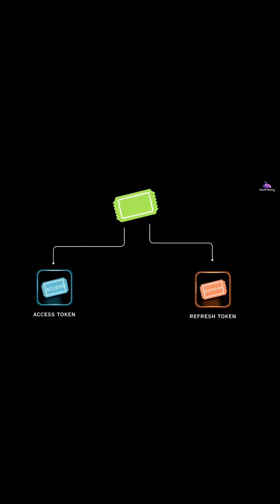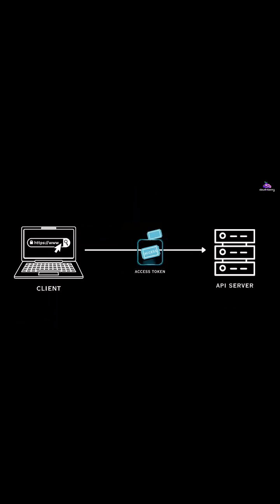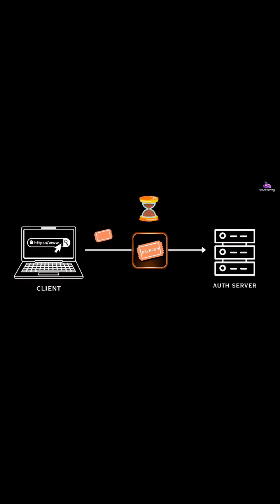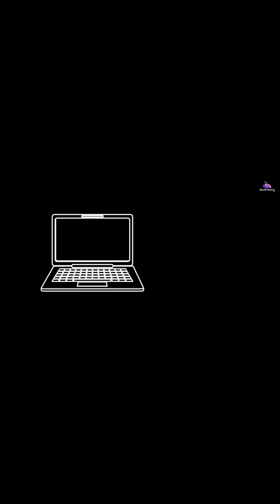When tokens are used in real systems, they usually come in two forms: access tokens and refresh tokens. An access token is used to access protected APIs. These tokens are intentionally short-lived, often lasting only minutes or hours. If an access token is compromised, the attacker only has a limited window of time to use it. A refresh token is different. It is longer-lived and is used to request a new access token when the old one expires. This allows applications to maintain a user's login session without forcing them to repeatedly enter their credentials.